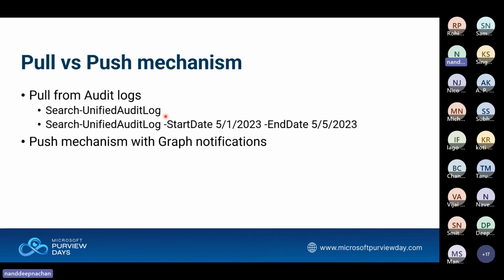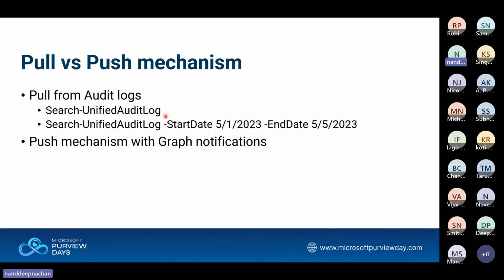So let's say, for example, you are working on a business critical application where you need to have a hookup to the specific activities happening in Microsoft 365. So let's say, for example, channel created, that was the business case that we discussed in the past. If we miss even one of the channels, obviously there will be a business implication of it in the real world scenario. So that means we need to process the audit logs whenever each and every activity is happening.